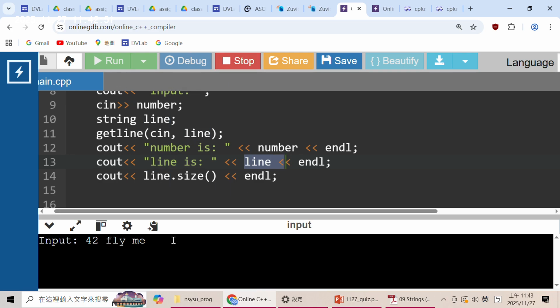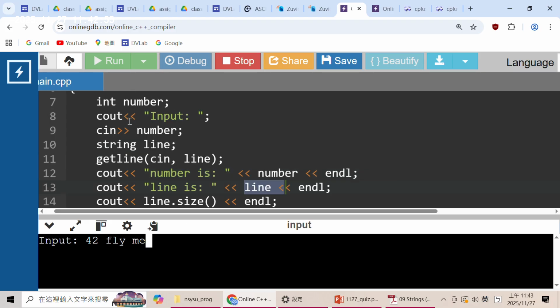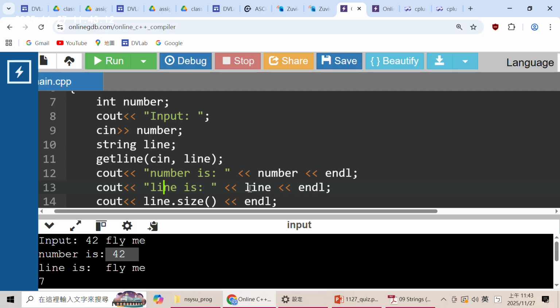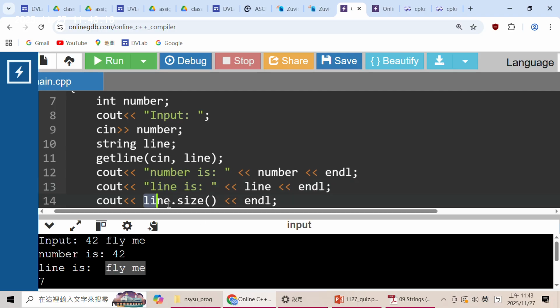And when I press enter, the getline will finish. When getline is finished, then the program will print the value of number is 42, and the value of line is fly space me.